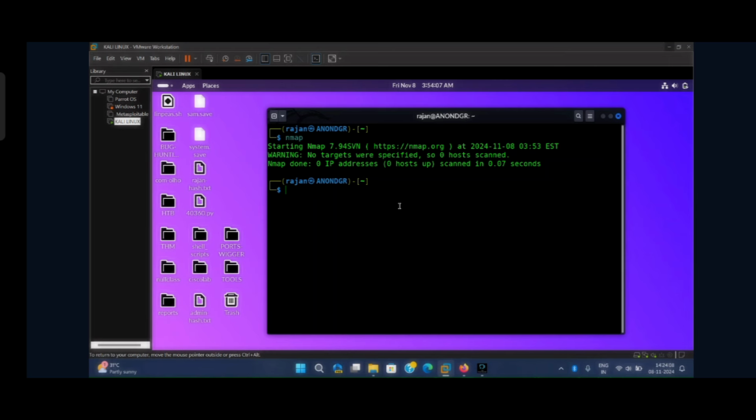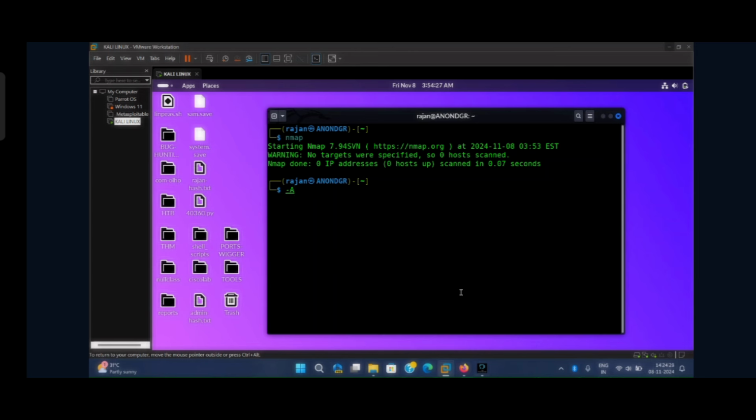The first command we are going to see is the aggressive scan option used by Nmap. If you want more detailed information, you can use the aggressive scan with a hyphen and capital A option. This combines service detection, OS detection, and other Nmap features into a single command.